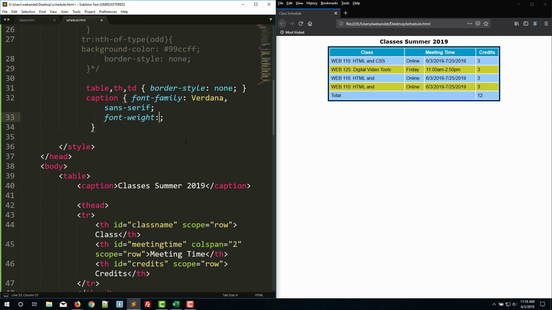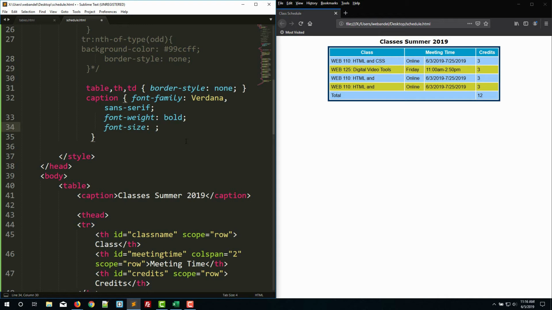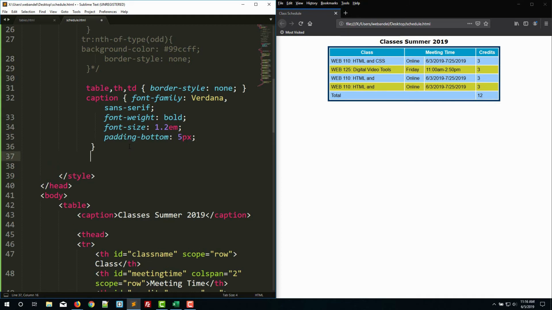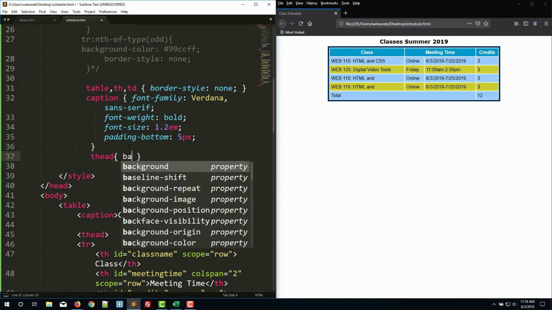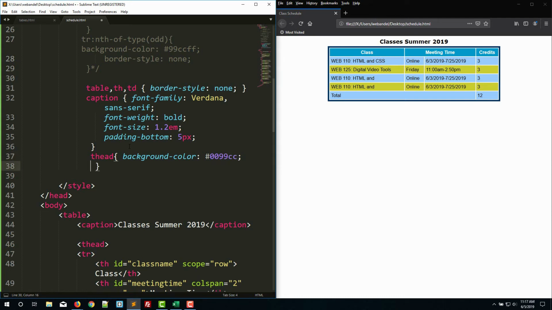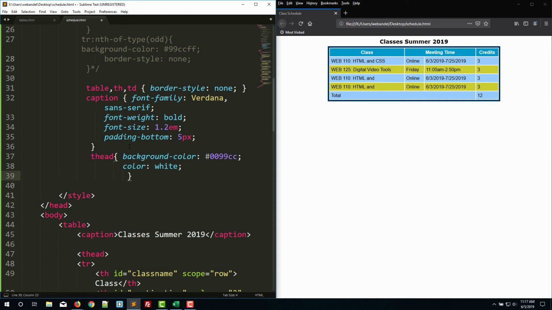Font weight bold, font size 1.2 em, padding bottom 5 pixels, and then we'll do our head section, our T head, color will be white, background color 0099cc.